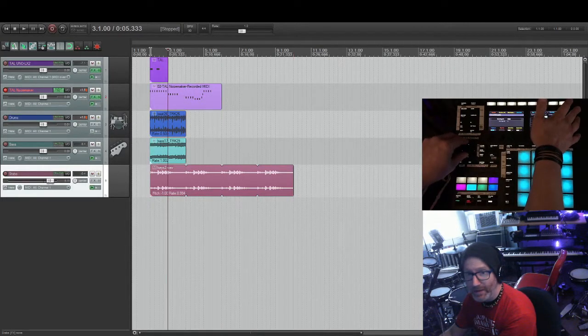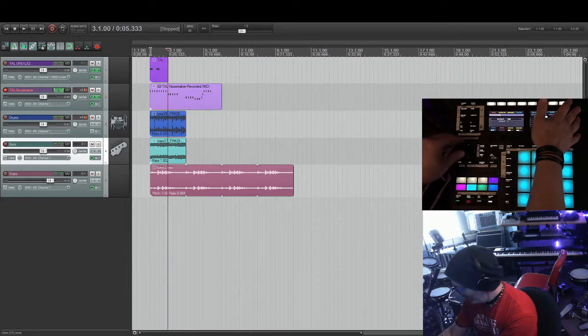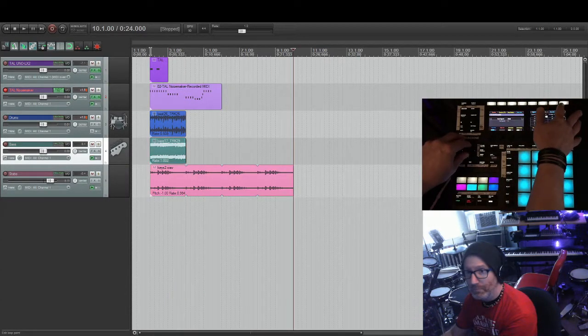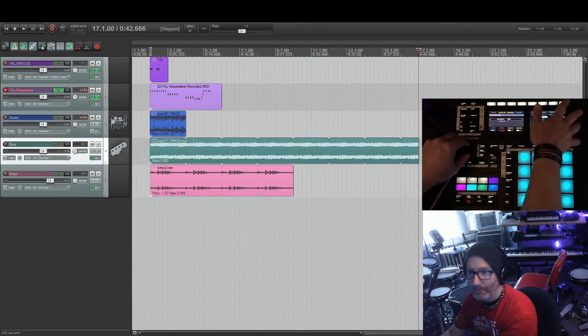Now I can do the same thing here using the 4-way encoder. Select this item. Maybe I want the bass line to go 4 extra ones. So from 10 to 17. Or actually 16. No. 19. Can't do the math. So anyway, right there. So the bass line is double the length of the keyboard loop.